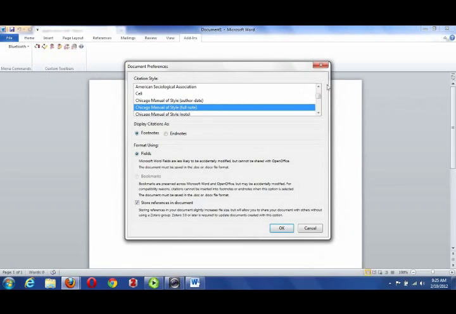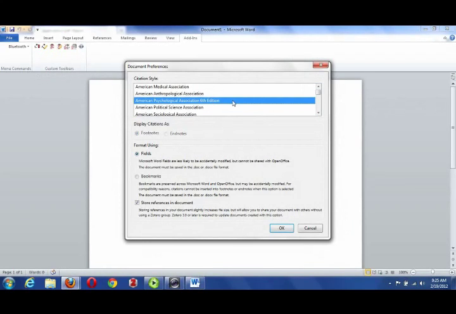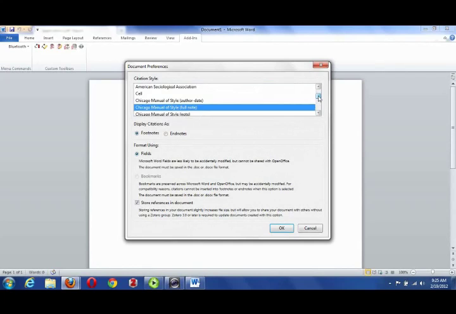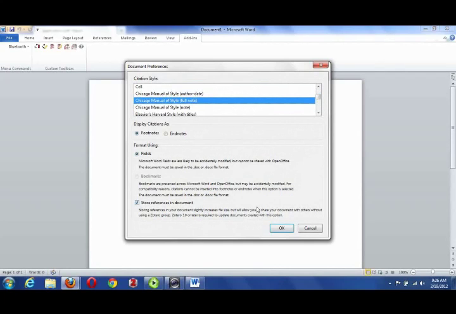A number of styles come preloaded with Zotero. So if you're in counseling, you could choose APA. Around Trinity, most of us use Chicago Full Note, which is the same as Turabian. If you're in the PhD, ICS, or EDS, then you'll want to use Chicago Author Date. It is possible, though it doesn't come preloaded, to go to the Zotero site and download the SBL style. I have it, but I had to put that in directly. So we're just going to leave it at Chicago Manual Style Full Note.